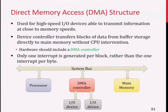Okay, so a DMA controller, basically what it does, it temporarily takes over the system bus. Again, this system bus is your address bus plus your data bus. In order for me to move data around, I must have access to my address bus and data bus. Okay, so normally, your processor and your main memory are doing this by controlling the bus. Now I put in another device there called a DMA controller that can also control the bus.